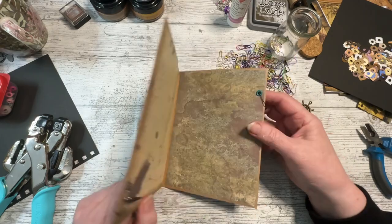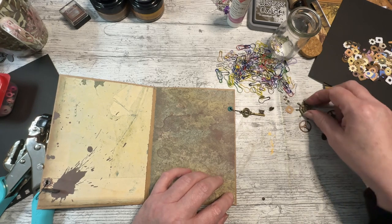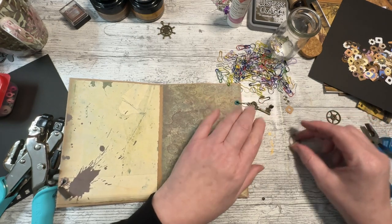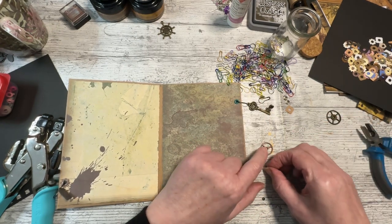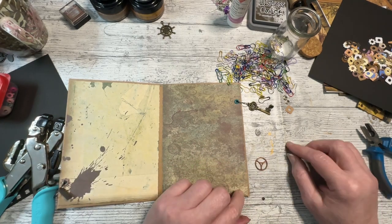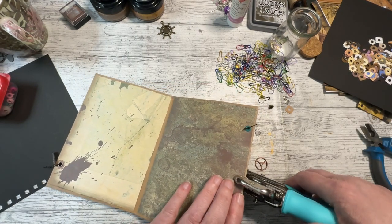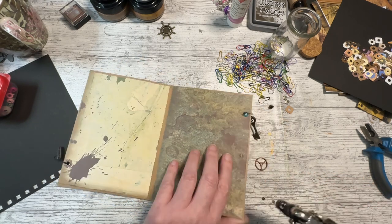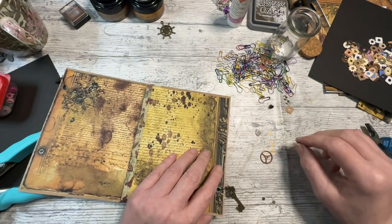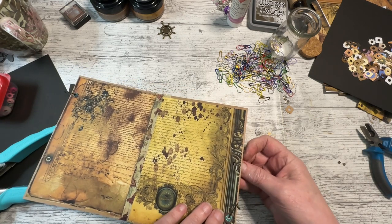Okay, so I don't know if three will be too many, but I'm going to go for it because, you know, can you have too many? So what shall we have down here? Let's put this somewhere else because it's quite interesting on show. So we will have, got to have this little number two and then one of these rings. Let's go with the more coppery coloured one here. Right, come on, Denise, move it along. Just having too much fun. So I'm going to do this one the same way as that one. So I want to be that way up, don't I? Then I'm going to do the other one the other way on, if that makes sense. Got another bronze one here.